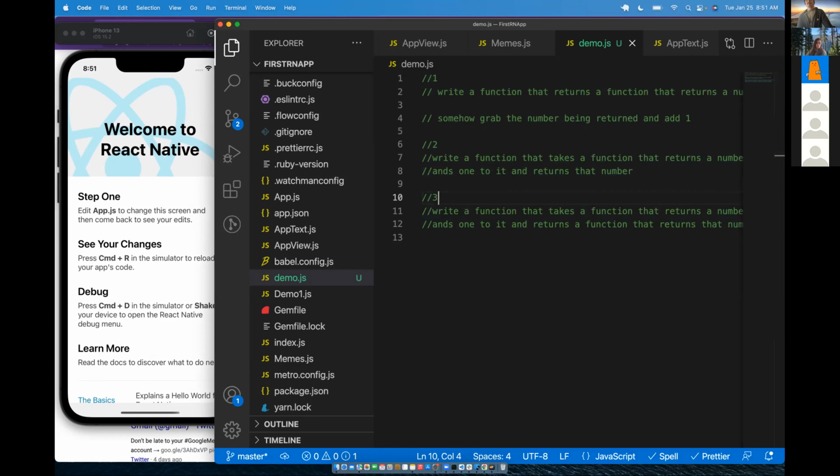So then this is going to be a function returning a function that returns that number. I could have also done all of this inside of here, but we'll just leave it like that.